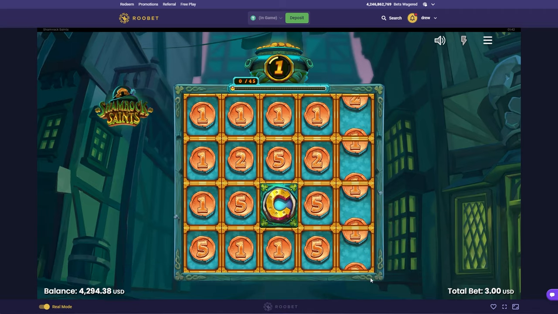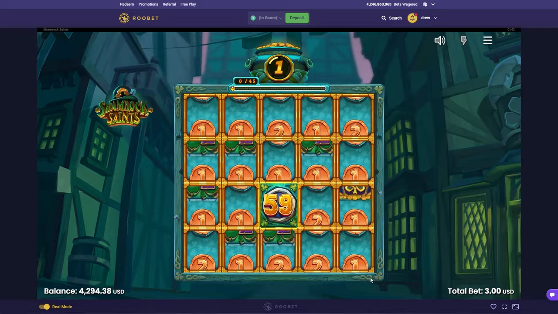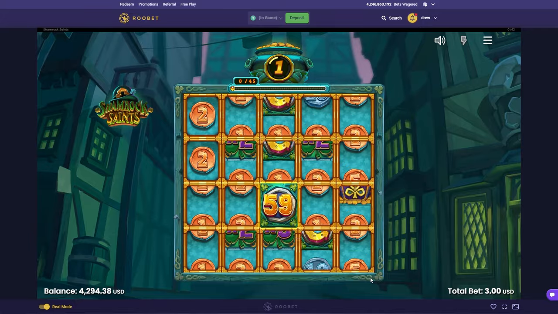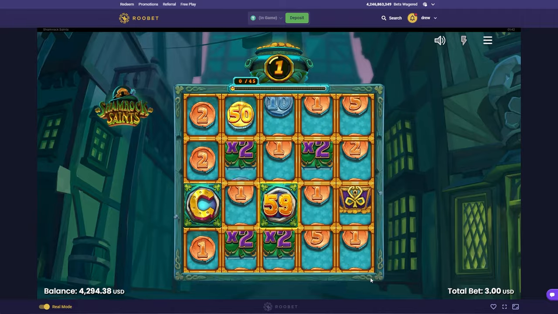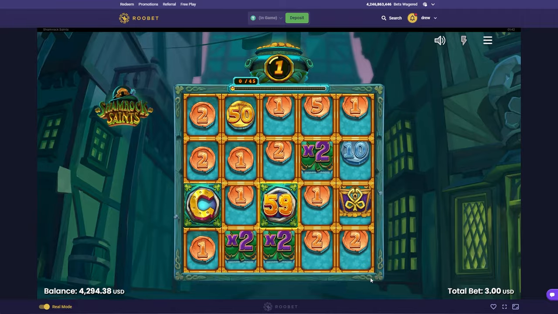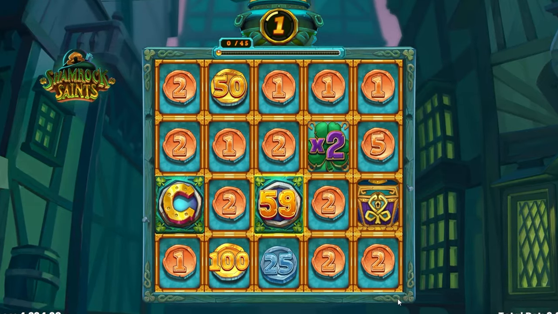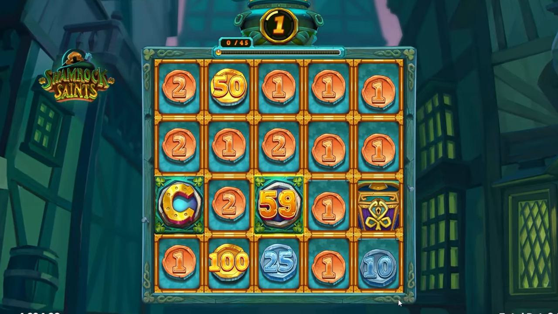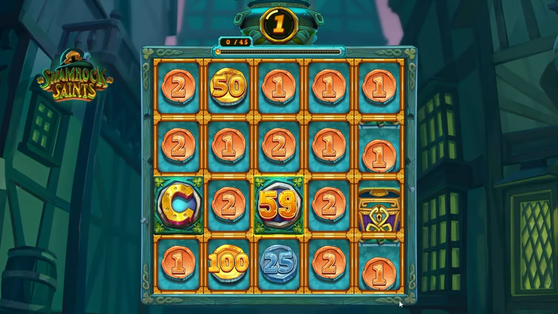Maybe we can multiply everything real quick. Please? No. Alright, I mean, at least we landed the collect. Another collect. And a 50. Come on, give us a multi, man. Give us a multi. We got a 200x on the screen right now. A multi and it's profit. Come on. Surprise us.